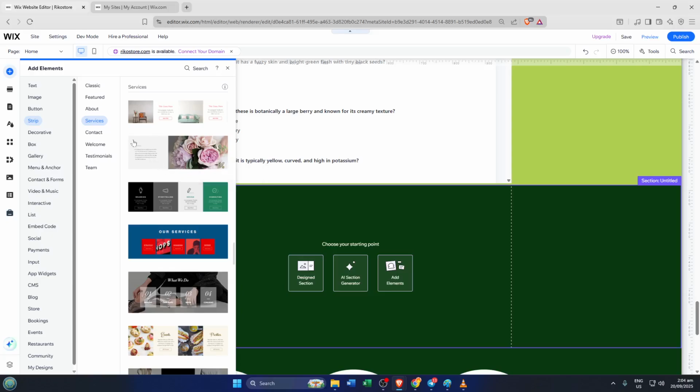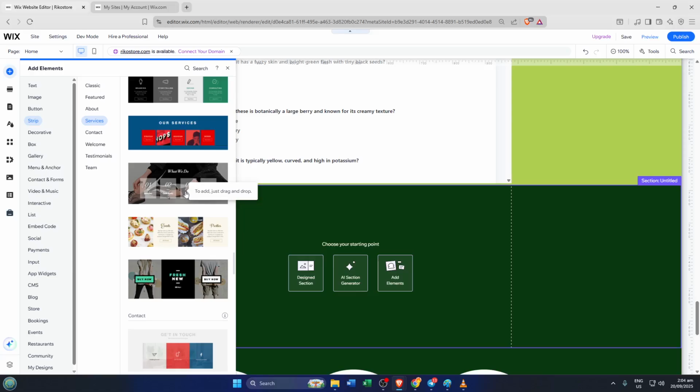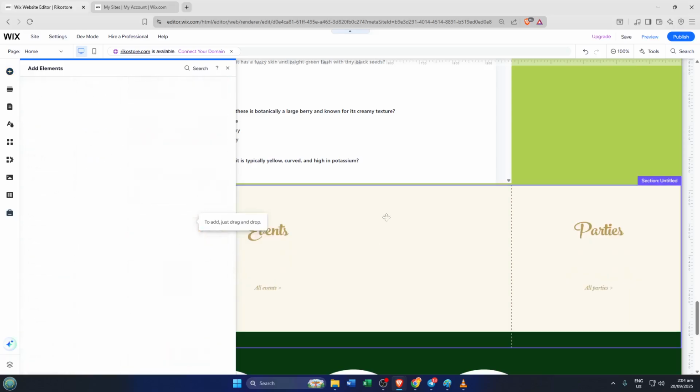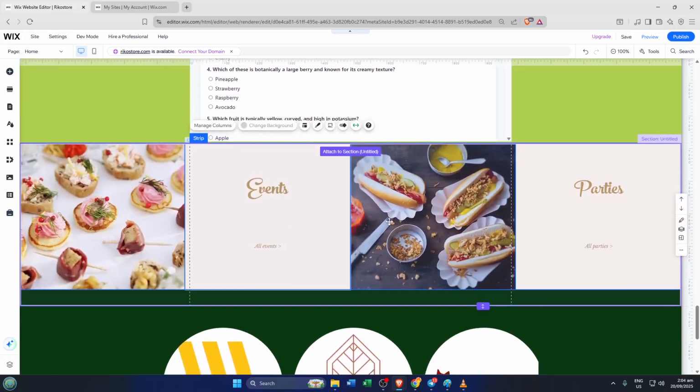After you click on Strip, you'll see several themed categories. For this walkthrough, let's choose Services. This is especially handy if you're building a portfolio, a business site, or anything where you want to highlight what you do. You'll notice you can select from a variety of templates, each with built-in design choices like color schemes, text placements, and sample images. Take your time scrolling through them and pick one that matches your style or the vibe of your brand. Remember, you can always customize these later, so don't stress too much about getting it perfect on the first try.